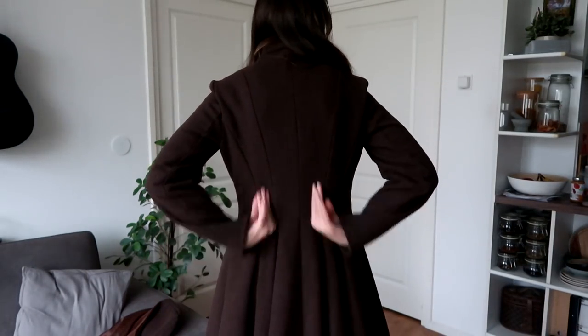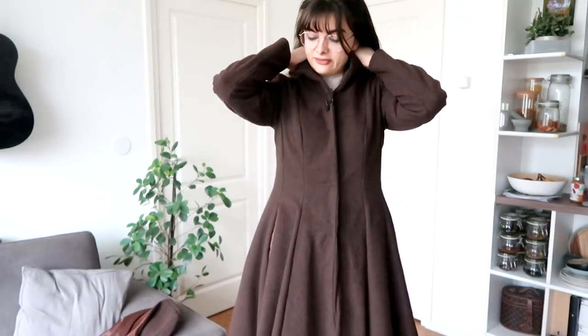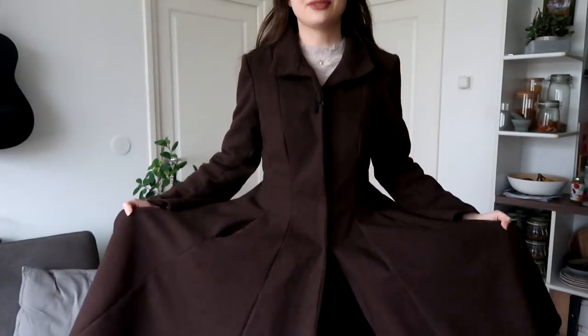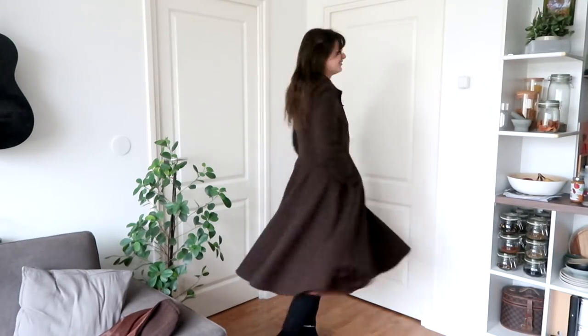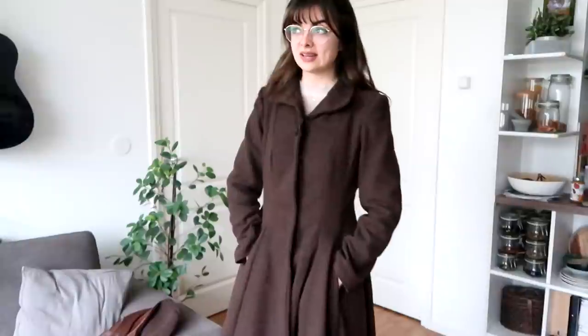I like the lines here, it's very flattering. I'm definitely very happy with this, and I can easily see this becoming one of my favorite coats once it is actually completely finished. Oh, I love it so much! I'm very, very happy with it. So I think I'm going to end the video here for now, and I will come back with an update - finish this coat with the belt, attach the buttons and the hood after Christmas.